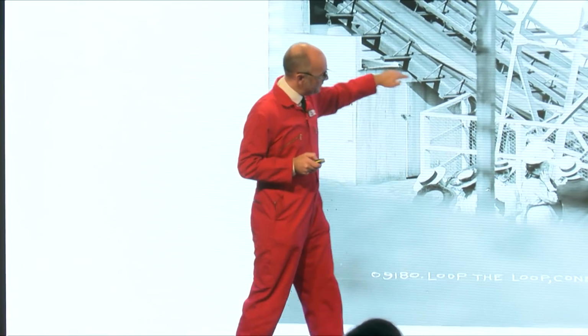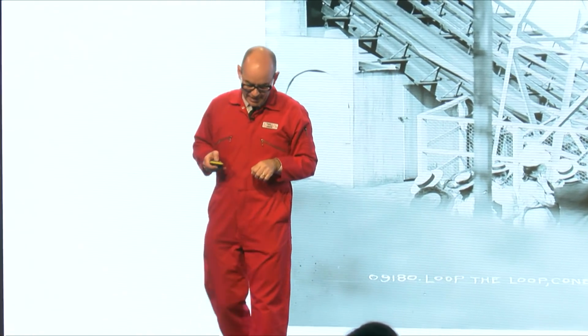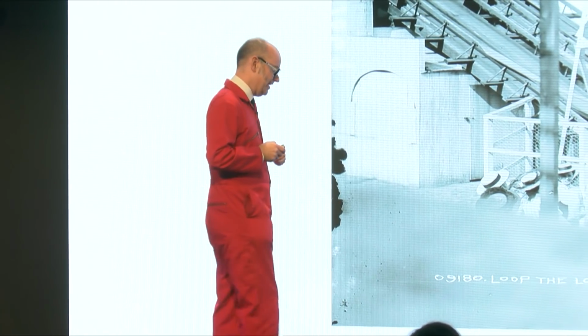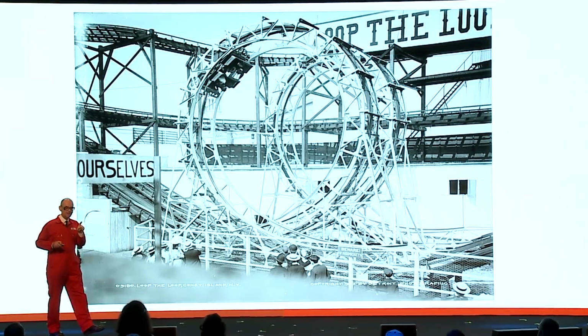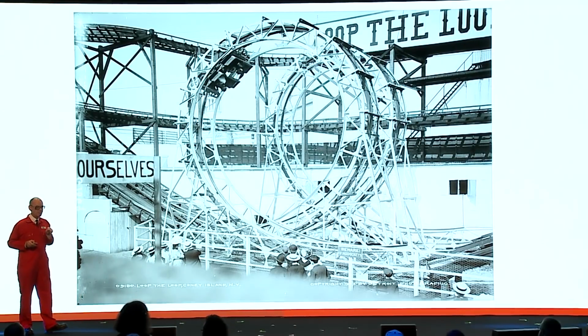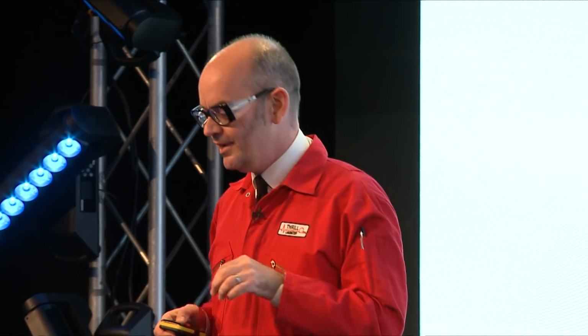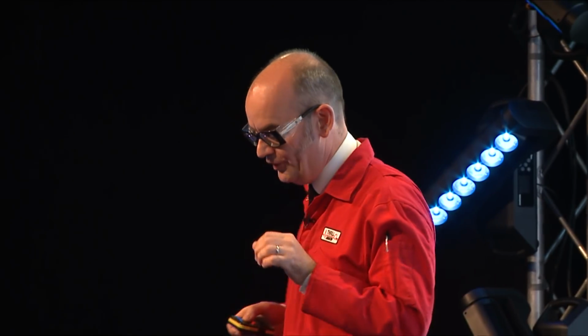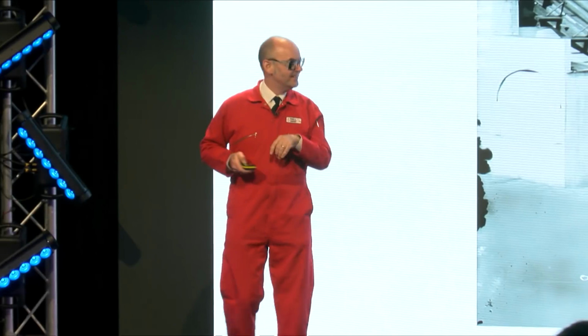As you can see, you would come down the slope, you would enter into an almost perfect circle and escape out of the ride. Now, it has been shown more recently that the G-forces that you experience entering into that circle were around 10 G. Bear in mind that rides today probably don't allow you to go much more than 6.5 G. The amount of whiplash and injury to body and limb that occurred on this ride was so great and so frequent that there was a nursing station permanently situated at this ride just for Coney Island. They never closed it down.